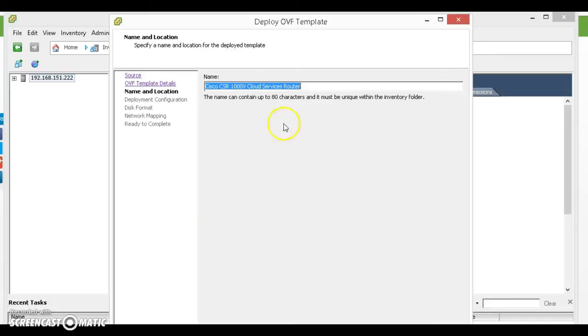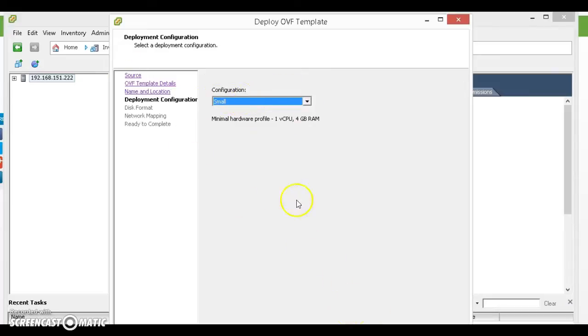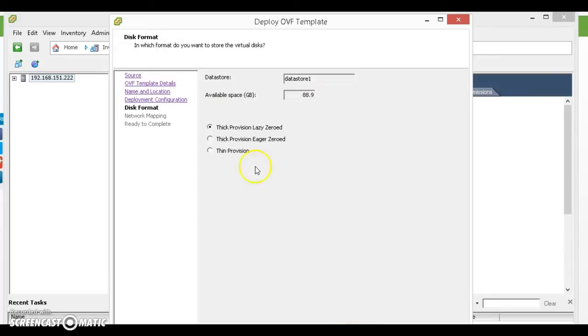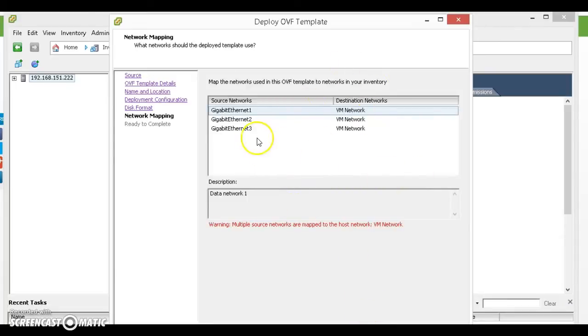Next, next. And of course, you're going to name it Test CSR1. It doesn't really matter here. These GUIs are going to change over time as well. I recommend, and almost everybody out there recommends, thin provisioning. That basically means it adjusts the space it needs. Shouldn't be a big deal because it's a virtual router. So I'm using just VM Network.